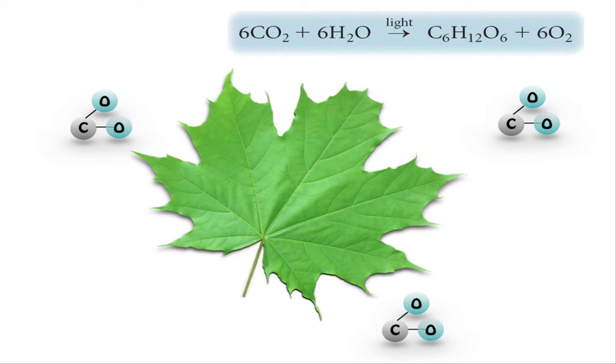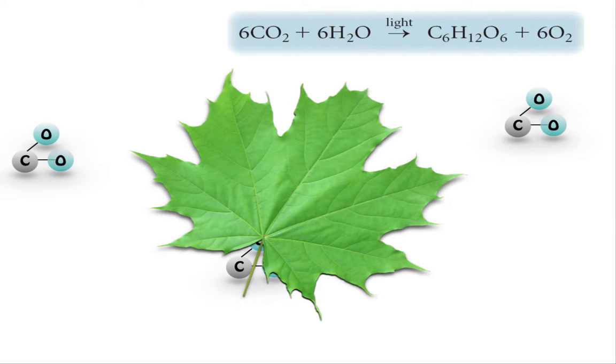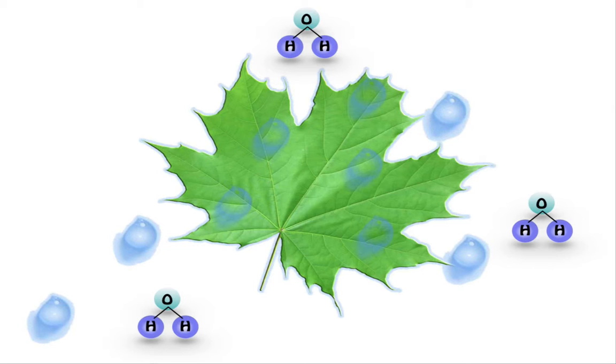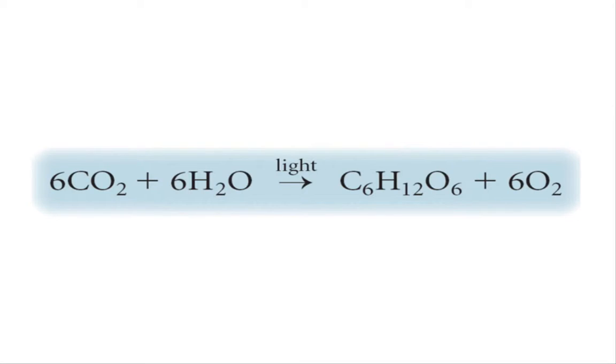You first have carbon dioxide, which we breathe out all the time. Carbon dioxide floats around in the atmosphere, in the air, and it gets absorbed by plants. What exactly happens to that carbon dioxide is what we're going to touch on today. And then of course plants also need water, and sunlight. These are the three main components for this equation. You need carbon dioxide, water, and light.